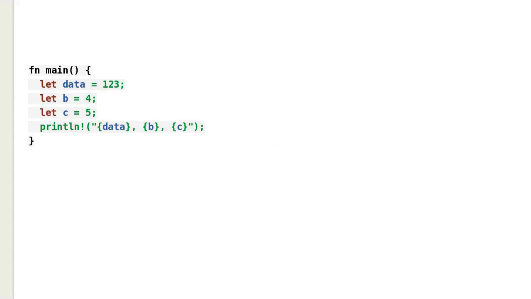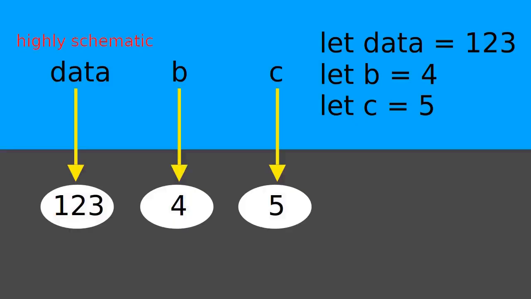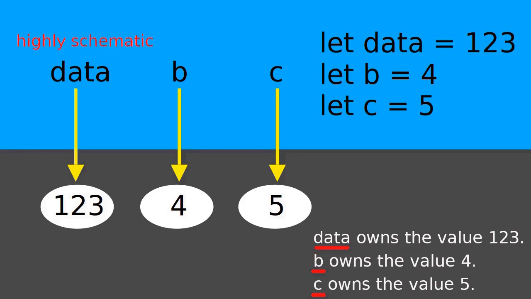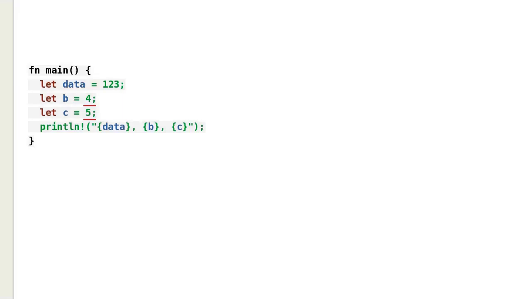Let's start by looking at what happens when we declare a variable. As a beginner, it may seem like we're just writing code, but in reality, there are many things happening behind the scenes. In Rust, for most types, when a value is assigned to a variable, the variable takes ownership of the value. If we make changes to the code as shown, and then execute it, the resulting output values will be as follows. What happened?